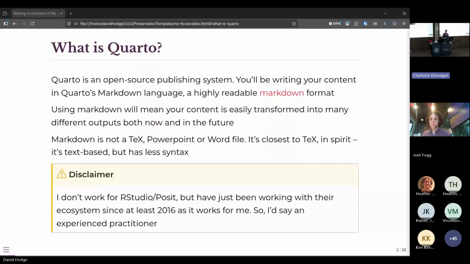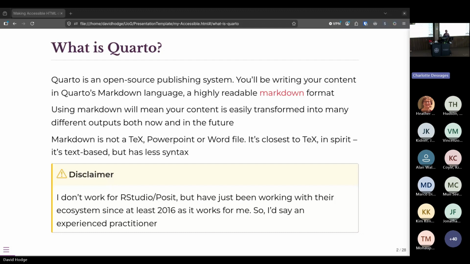I've got two halves to my talk. The first half is a little bit of an intro to what Quarto is and maybe explaining what it was designed for and what you might therefore use it for. And maybe you might identify whether it's useful for your use cases. And the second half is kind of like my tips, where I'll say, these are my ideas for how I've managed to get around certain issues with accessibility. There may be better ones that someone will tell you about later, but they do work and do nice things.